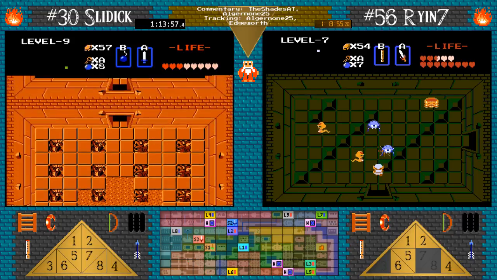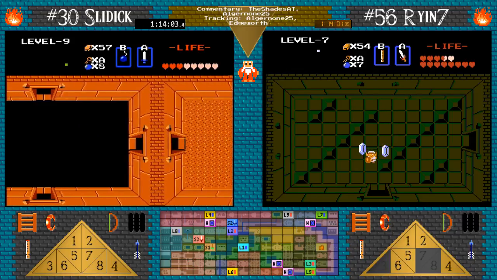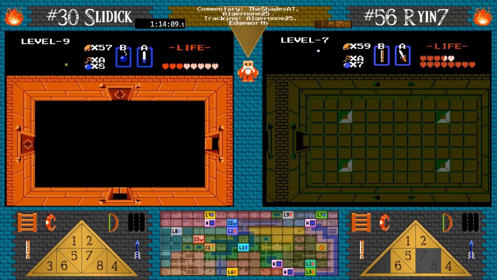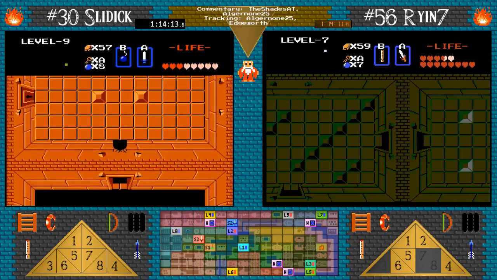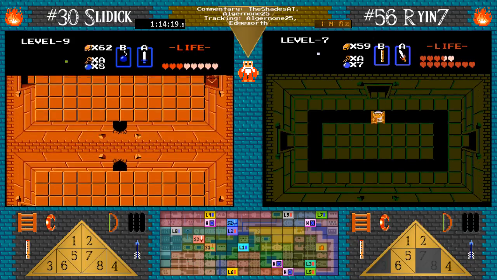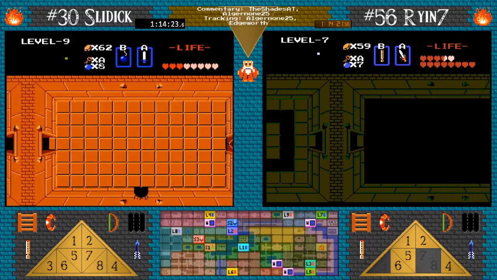Yes, Slidick has a very commanding lead here with 3 Triforce shards ahead. But with his health situation and how confusing level 9 can be, that does not mean Ryan is screwed at this point. He could still come back from this if Slidick just cannot handle this level 9. Yeah, also, honestly, what Slidick needs more than anything else is to see a rupee boss. No, you know what Slidick needs right now? He needs to find a red ring.